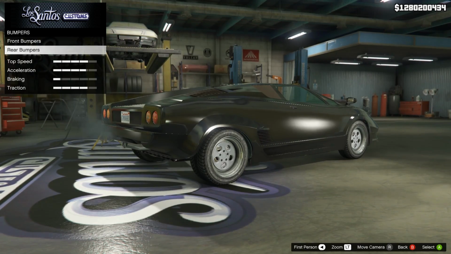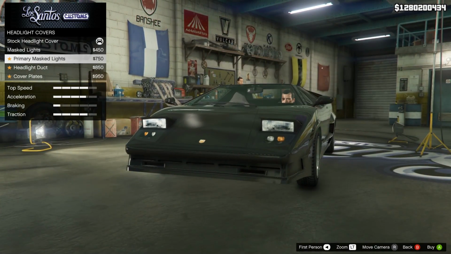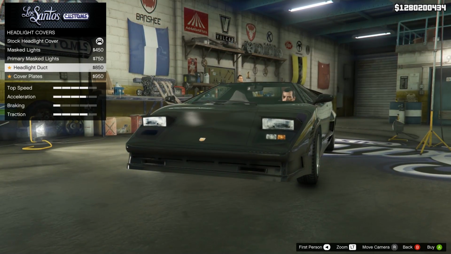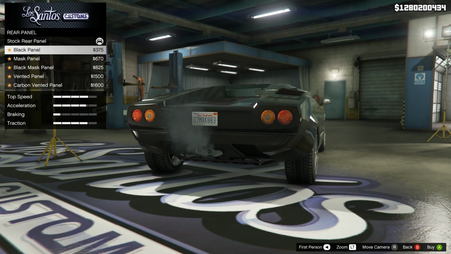Aside from that small bit of weirdness, the Torero is an otherwise great looking car that's quite a bit of fun to drive. Now, I doubt that it's going to give the Turismo Classic a run for its money, but not every car has to be the fastest.